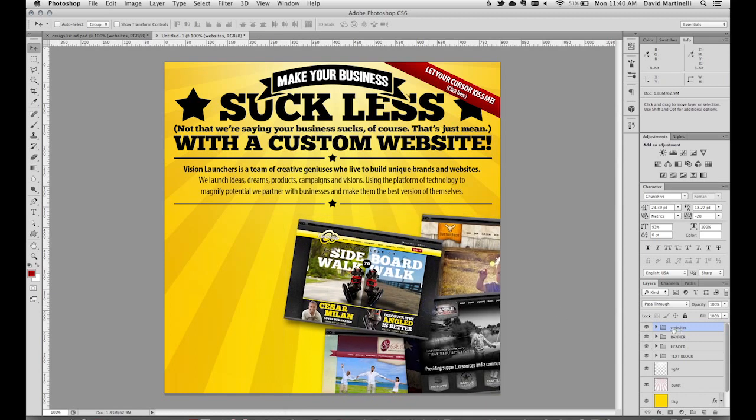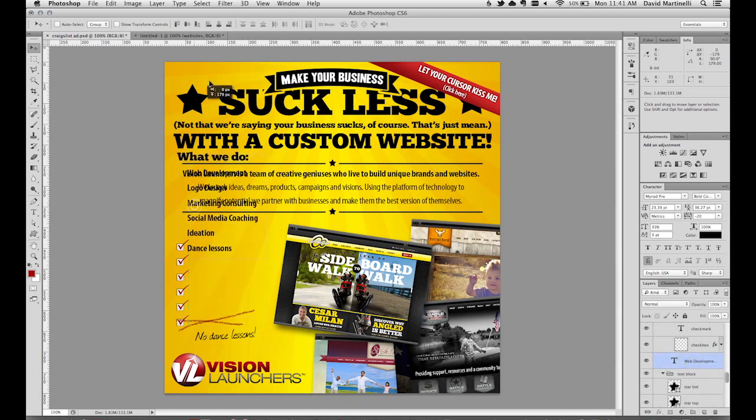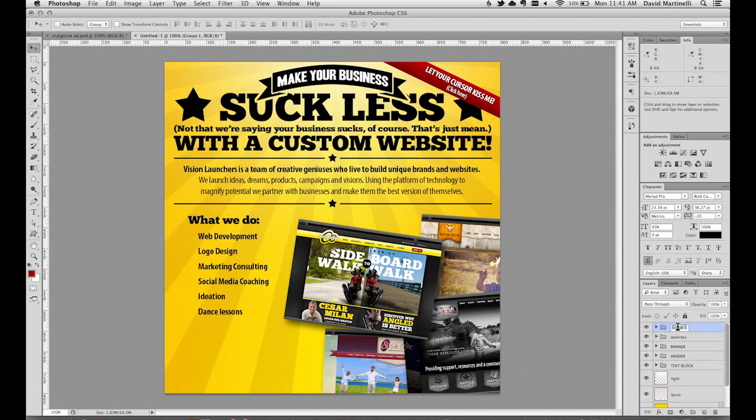Okay, and then this text on the side is pretty straightforward as well. Rather than recreating that text, I'm going to just drag and drop it over as well. But I'm not going to bring those checkboxes over because I'll recreate those here. Let's see. Okay, so there's the two layers. Drag them, drop them over here. Excellent. So the checkboxes are pretty easy to do.